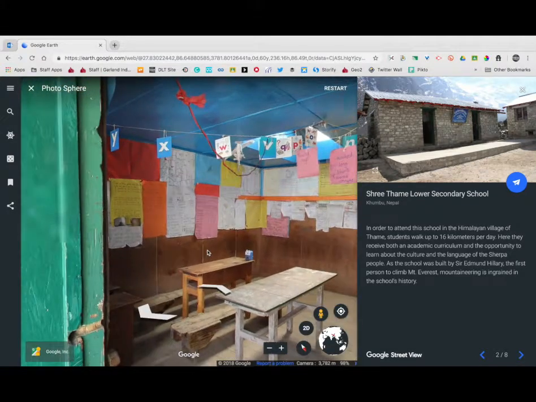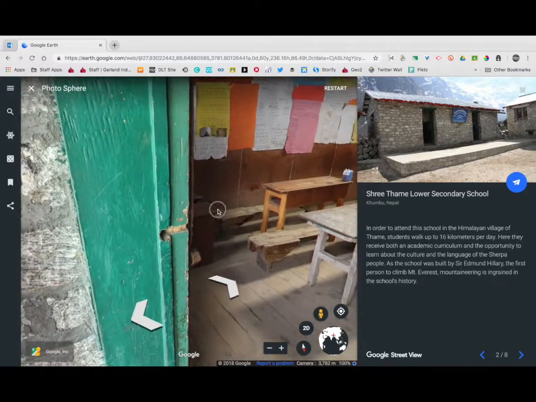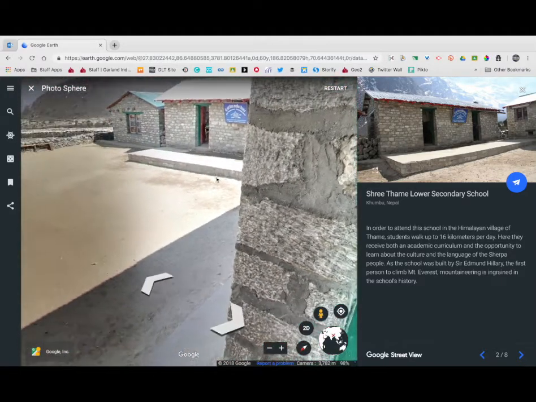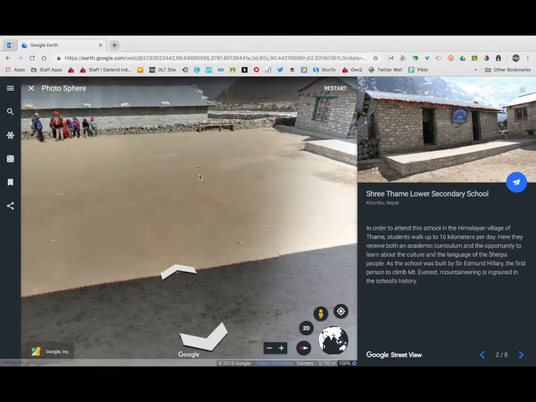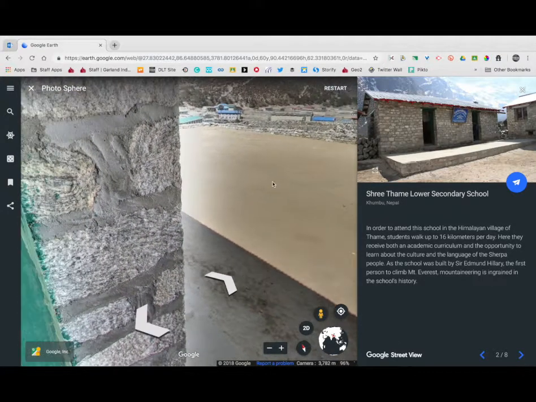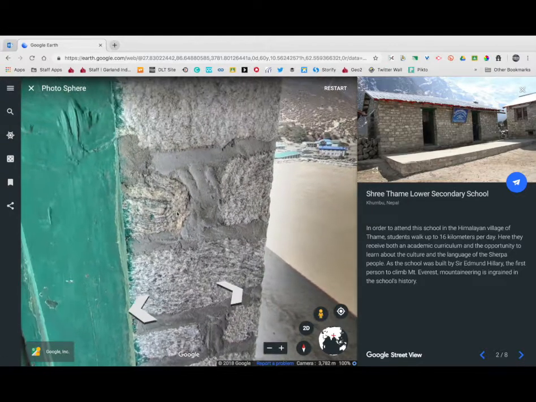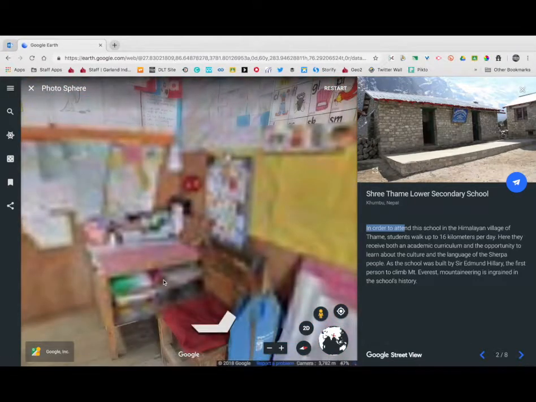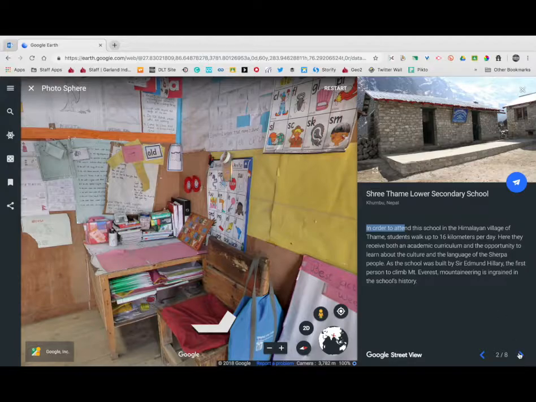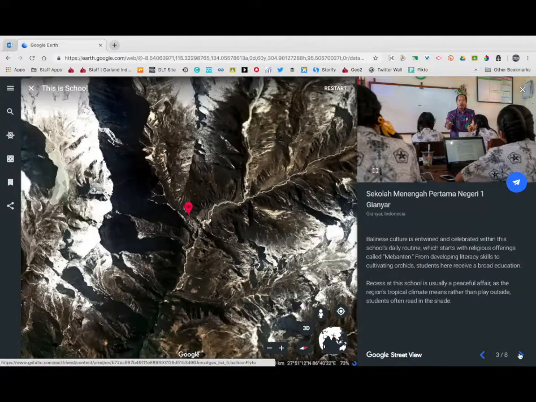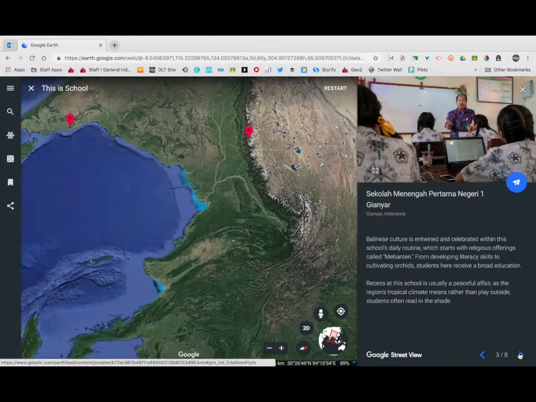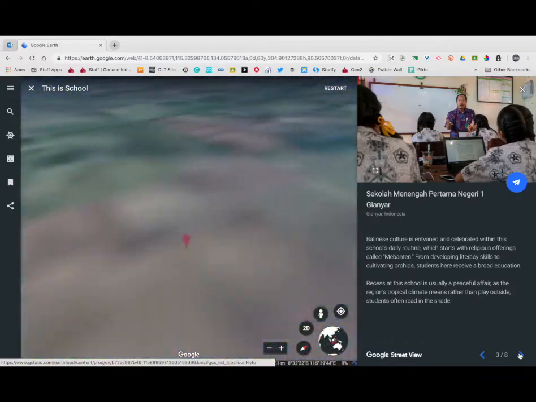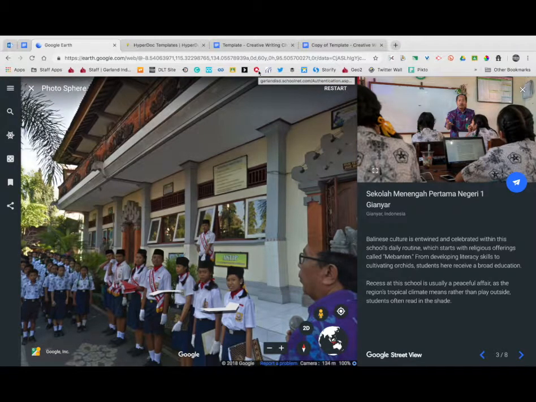And again, we have a 360 view where we can look around that classroom, and we can even start comparing the one that we just saw and make a comparison analysis between what we're looking at in those classrooms and what we see in our own classrooms. Look at the geographic differences. The little arrows allow you to go in a little deeper. And again, some information there. Now Indonesia. Right, so we're going to different parts of the world, gaining global perspective about different cultures and how students learn around the world. So Google Voyager is a great tool to really gain perspective on what other parts of the world look like and how people learn and live in other parts of the world.